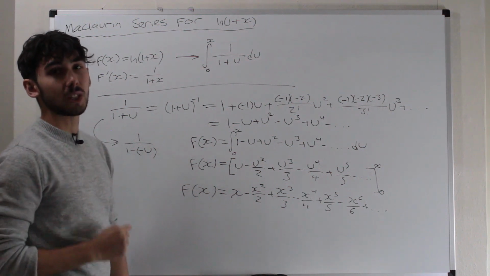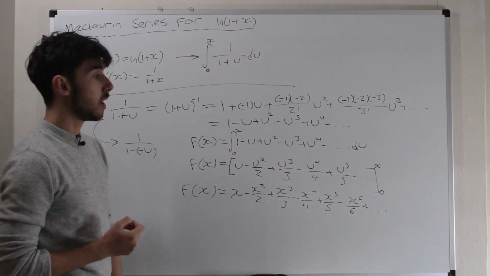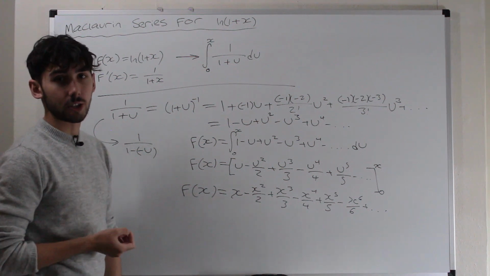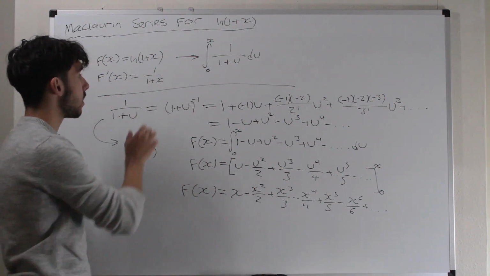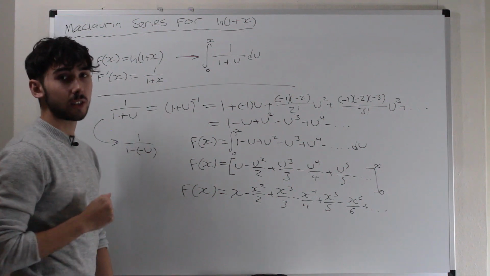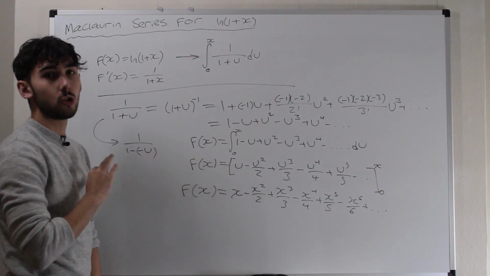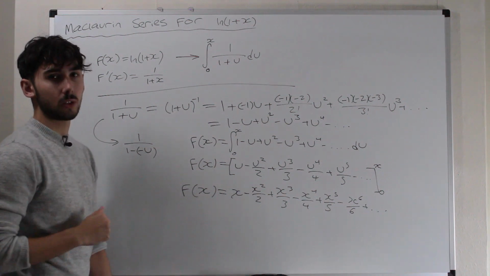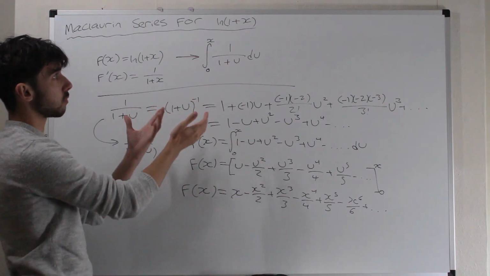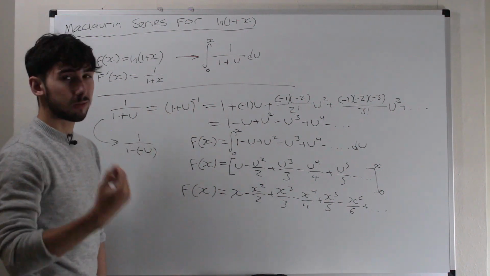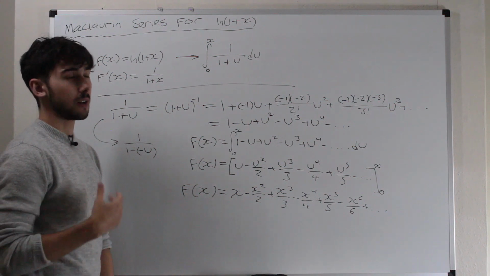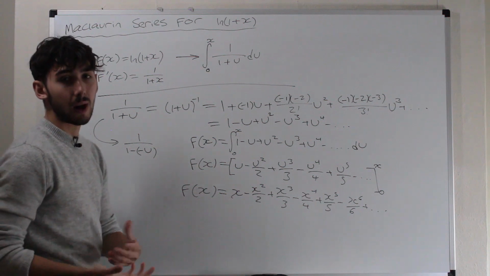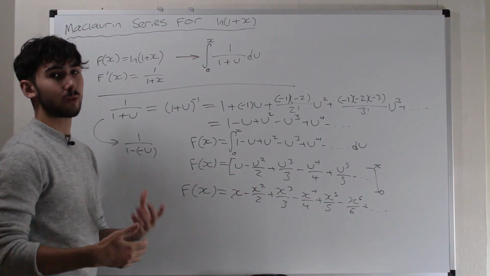So this becomes increasingly useful for more difficult to differentiate functions. This is not too bad to differentiate. It's really not that bad. But differentiating arcsine and arctan, nightmares. So this is much faster. So this is showing you the Maclaurin series for the natural log of 1 plus x, but it's also prepping you for some of the harder ones. And this is how we're going to do some of the harder ones. And yeah, I hope that's helpful, and I hope it makes you think about finding Maclaurin series in different ways.